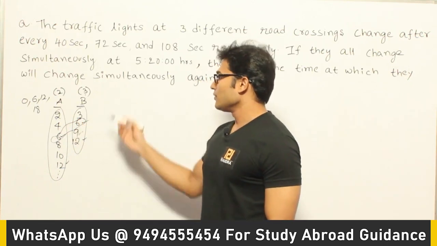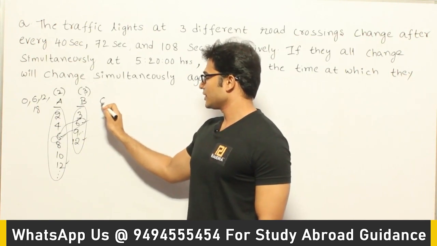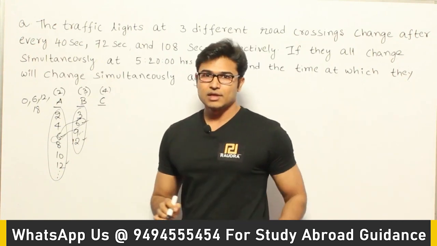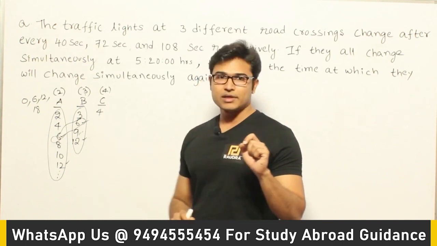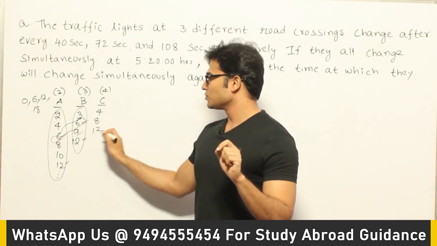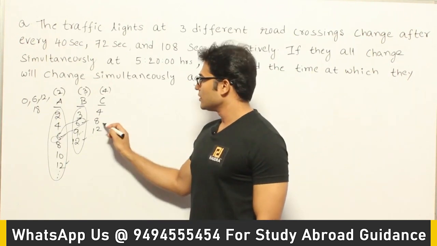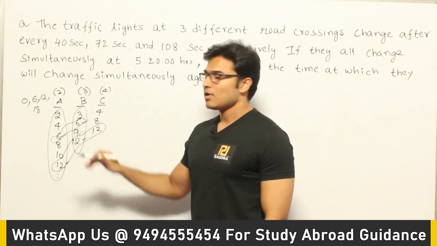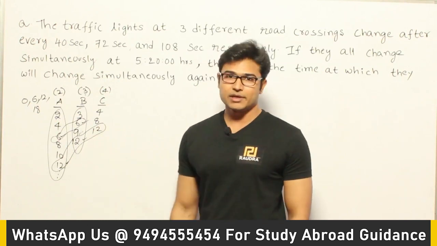Okay. Now you can extend it to 3 lights, and the same case will apply. So let us say there is one more light which is changing every 4 seconds. If it starts at 0, then after 4 seconds it is going to be green again, then after 8 seconds it is going to be green again, and after 12 seconds it is going to be green again. Now if you try to find the least common multiple, it is going to be 12, right? So what does it mean? After 12 seconds they are going to meet again, and again after 24 they will meet again, right?